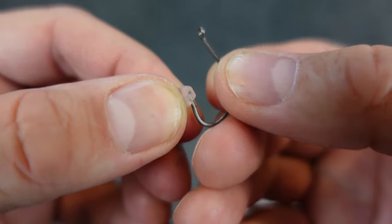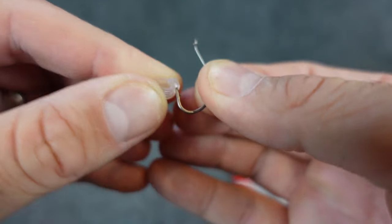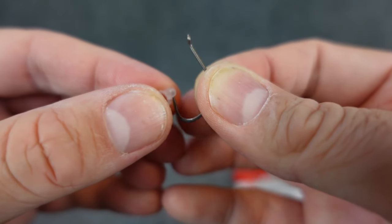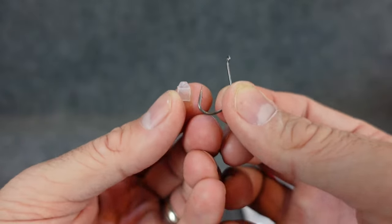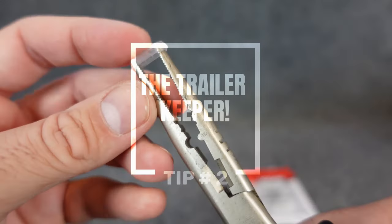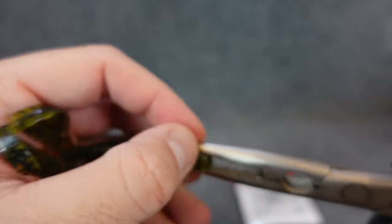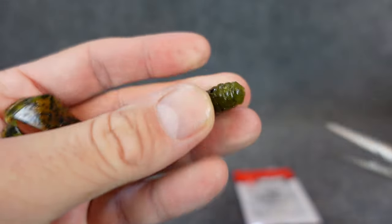We can see here it's got a spot to rig your hook, so if you want to Nico rig it, you can do that, or if you want to wacky rig it, you can do that. It's got two different little holes already kind of preset there for you for the hook. Now, that's not the coolest part. The coolest thing is if you take this, and these are just regular pliers, this is what I mean, you don't need anything super special. Open that up there with the pliers, put the soft plastic lure that you're using in there like that. Pull it off there, and there you go.